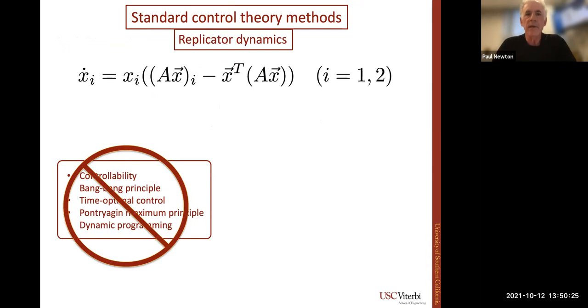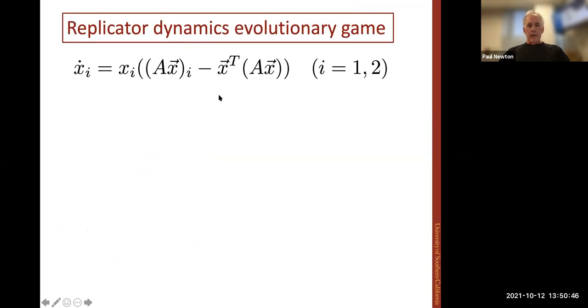The problem is the replicator dynamical system that I showed you before is a nonlinear evolutionary system with this payoff matrix, and it's just not in that form. So none of these ideas carry over directly. So what I'm going to show you is some results in a 2-component model that we can generalize to higher dimensions in a pretty straightforward way.